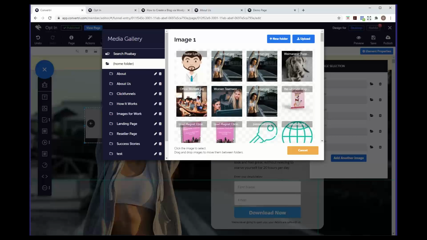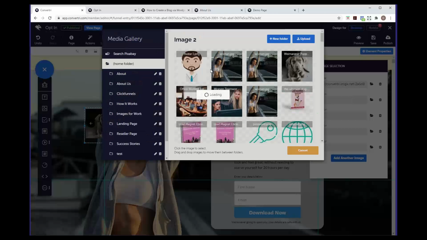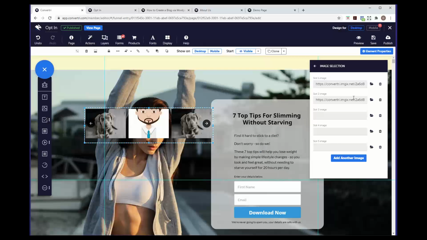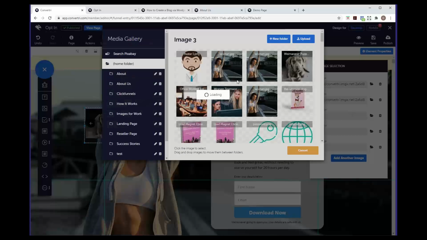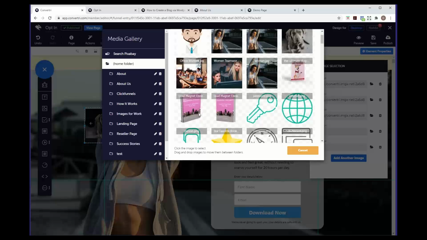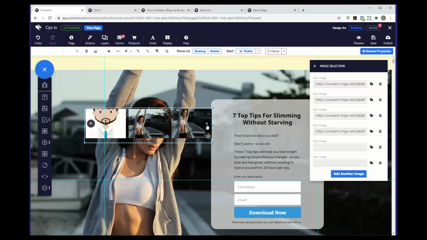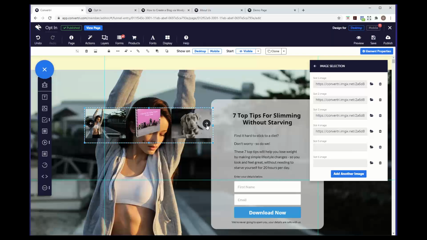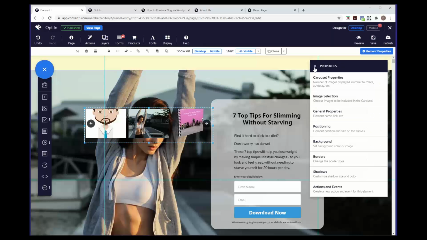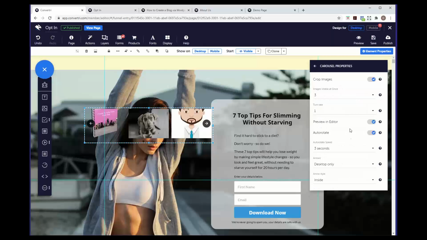Again, we're using the image modal. So let's just say we wanted an image of the dog. And then we'll just use ones that are in my folder directly, because it's obviously a lot easier to show. You can add another, the default is 5, but you can add as many as you like. And then on the live page, this will actually scroll through like so. Now it won't do it automatically, you will have to click on it. But this is our carousel feature.